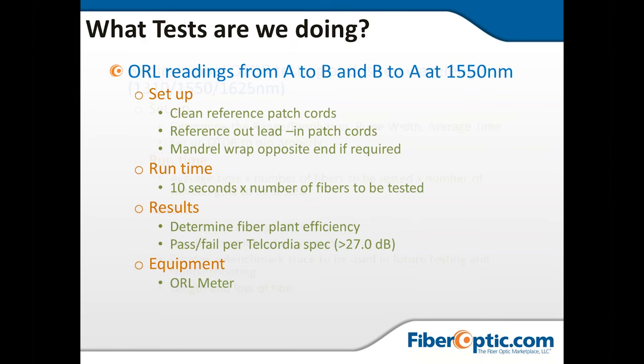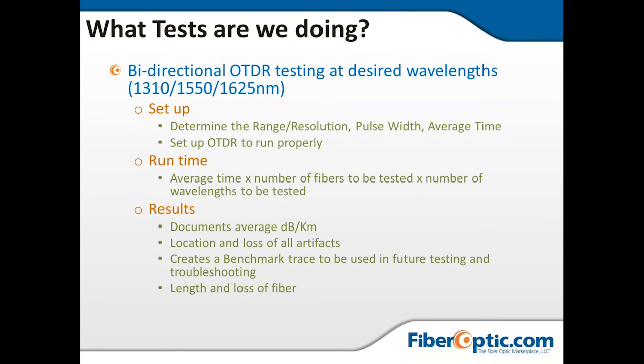Now, bidirectional OTDR testing. Again, I say that you should shoot the wavelength you're operating and at least one higher, because we will be able to see macro bends. We'll be able to see installation problems and address them before they become outages down the road. So our setup, we're going to determine the range, set the resolution. We're going to look at our pulse width and averaging time. Set all of that, put all of that information in, make sure that everything's set up on our OTDR to run properly.